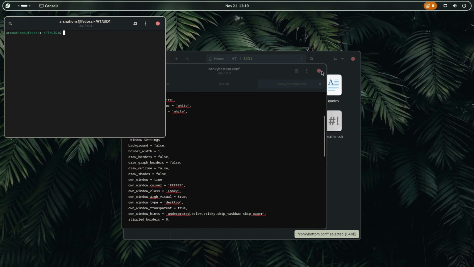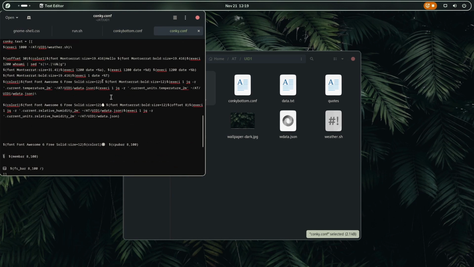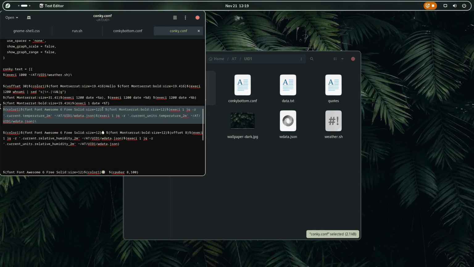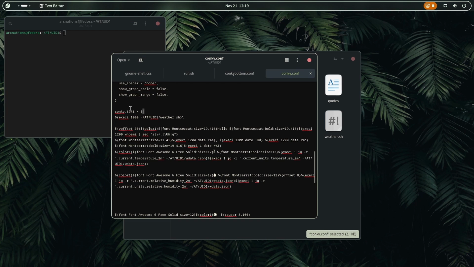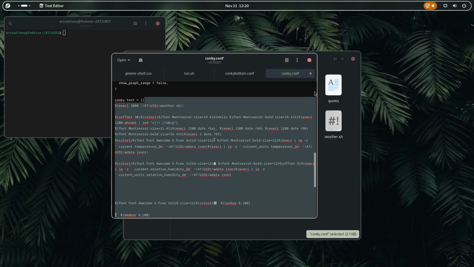And also in the upper part we have another conky running, which is actually just showing you the amount of humidity in the air. The CPU bar is shown over here, and also you get some information on the date and the time and all those things. So you can just put this inside your conky text, and that is how you can just enable the conky accordingly.